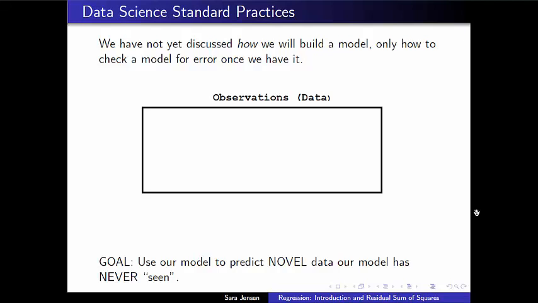So let's imagine, if you need an example, that we have some data that we want to fit a model to, and there are different types of models that we could build. For example, perhaps a linear model, a quadratic model, and an exponential model. And individually, you should suppose that these models have been built to optimize the RSS error measure or any other error measure that we'll have introduced to this point.